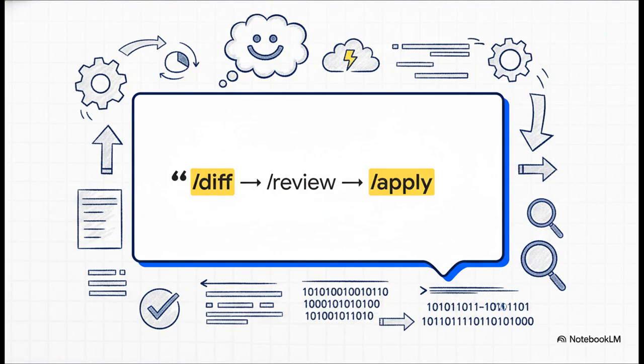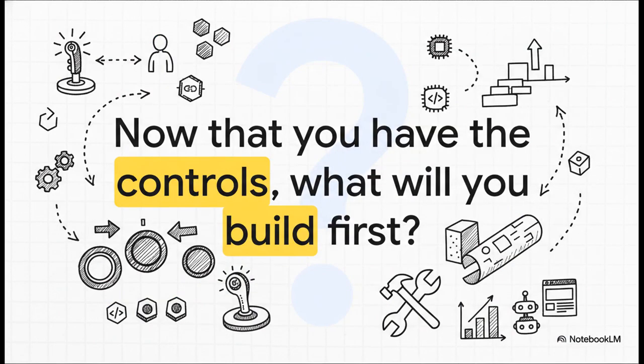So, after all of that, if there's only one thing you remember, please let it be this. This three-step loop is the absolute heart of working safely with an AI copilot. Always check the diff, review the logic, and only then apply the change. That is the mantra for coding with confidence. See, the power isn't just in writing a clever prompt anymore. It's in having direct, precise command over the tool. You now have the controls to guide and collaborate with your AI partner like never before. So the only question left is, what are you going to build with it?